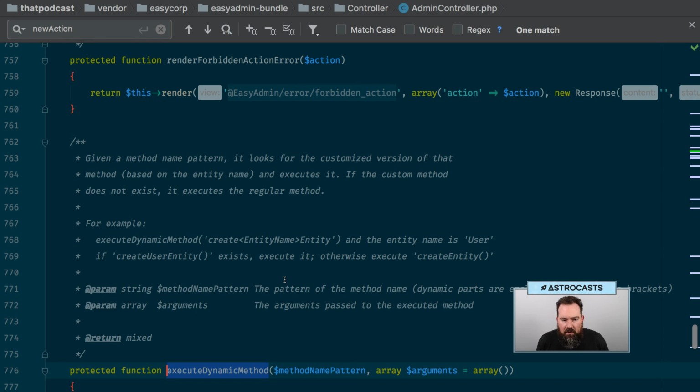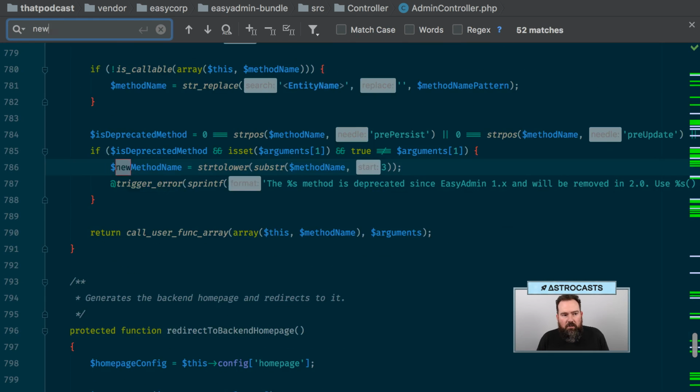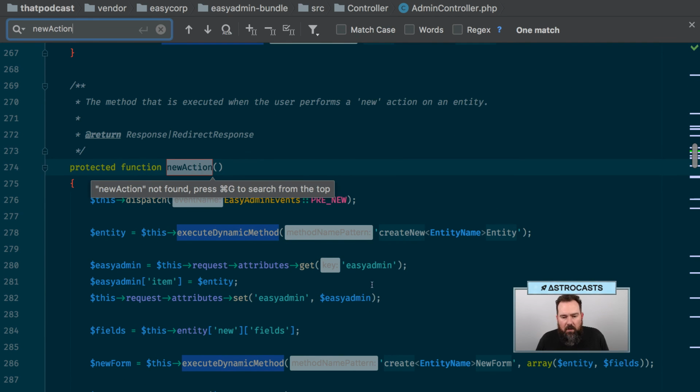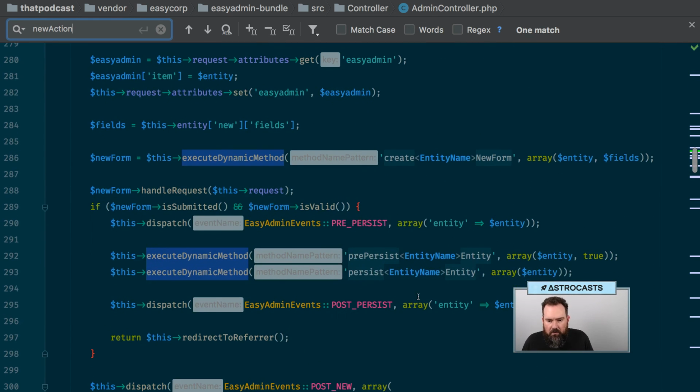So create entity name. The entity name is user. If create user entity exists, execute it. Otherwise, execute create entity. All right, so let's go to new action. And it does pre-persist entity. Dispatch, okay.